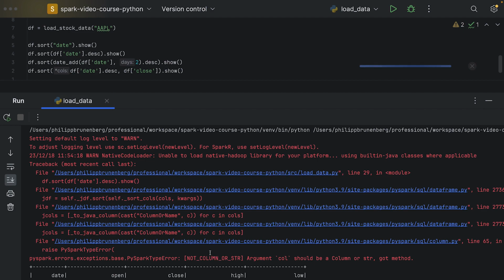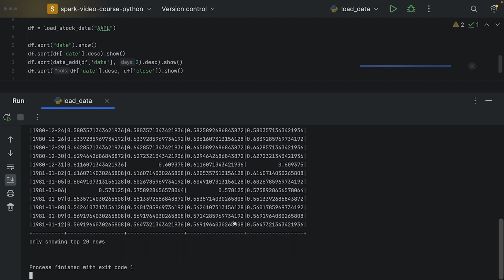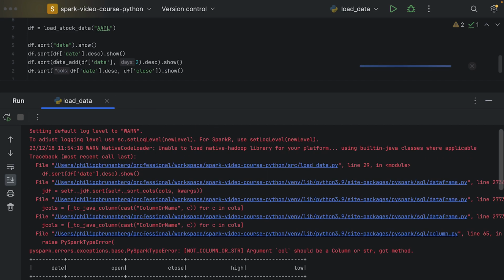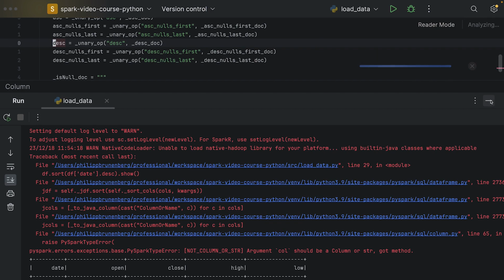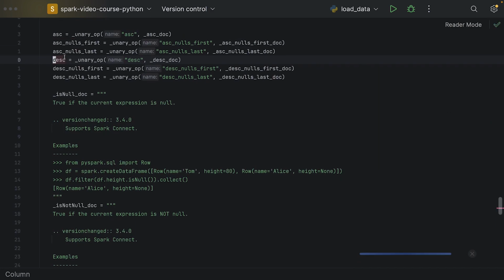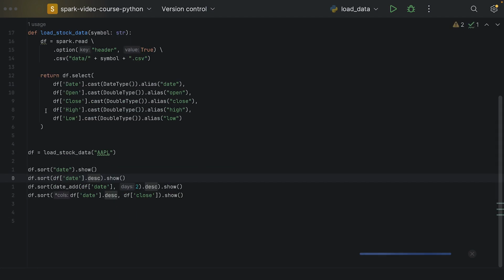In which line is it? It's here. So the problem with our small error is that we are trying to call the descending method, but actually what we did is we passed in the function itself instead of calling it.